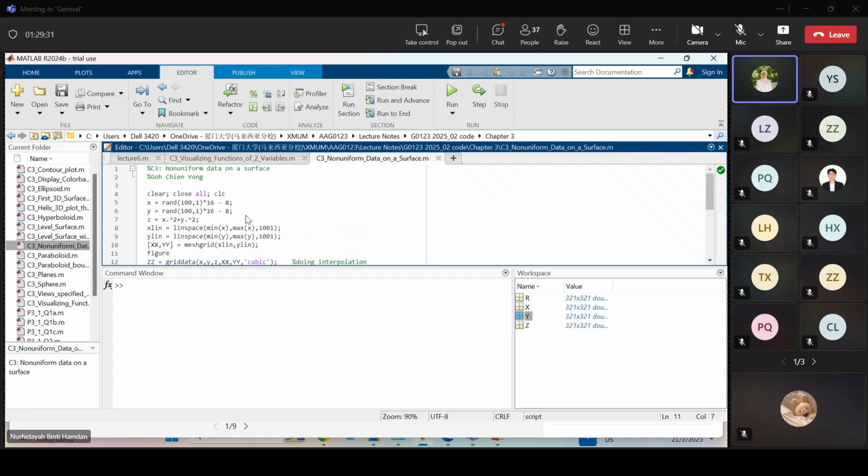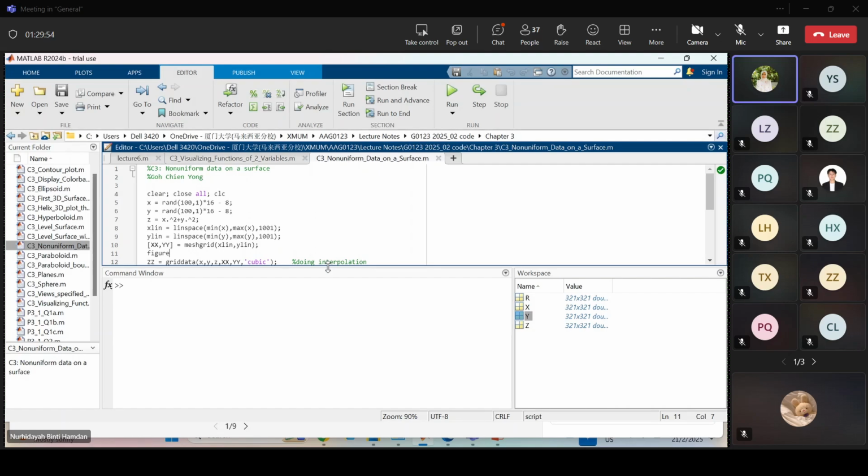This is non-uniform, x and y come from random numbers, so they don't have specific values, and z depends on x squared plus y squared.